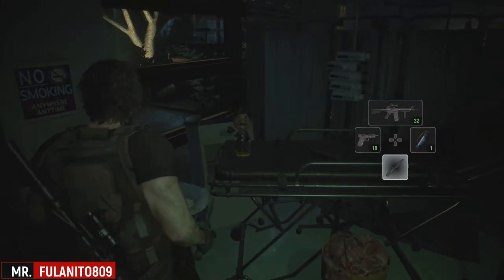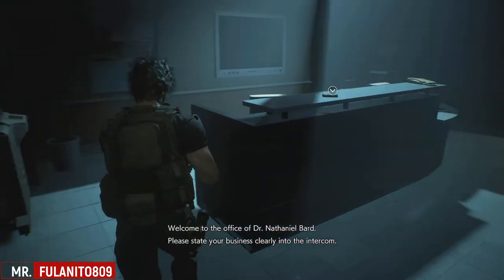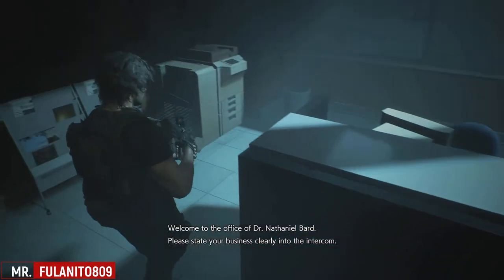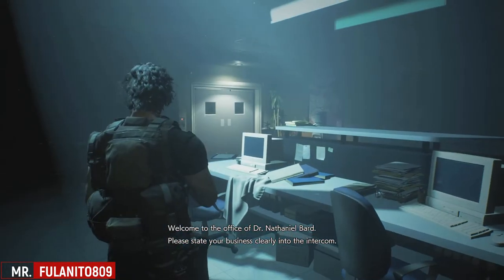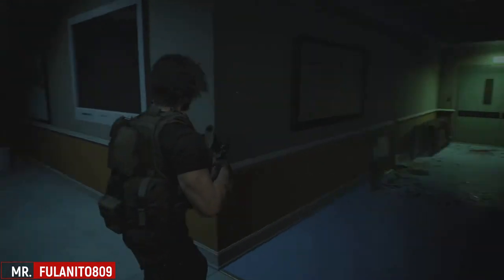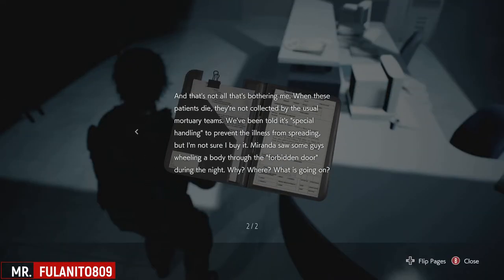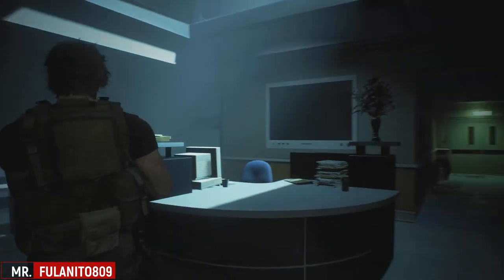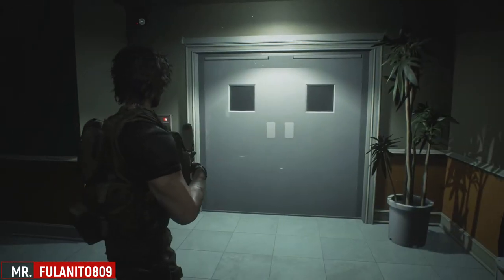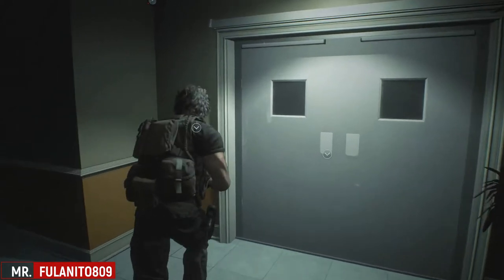Oh, what's up? Another bubblehead. Welcome to the office of Dr. Nathan. Tape recorder. Angle card. Okay. Please state your business clearly into the intercom. I'm here for a vaccine.